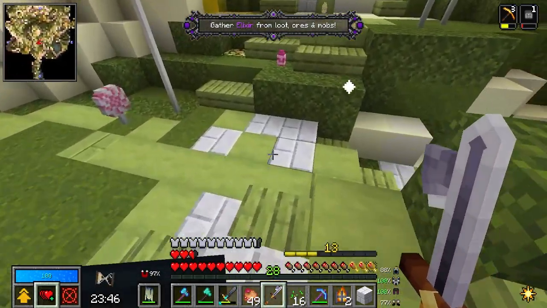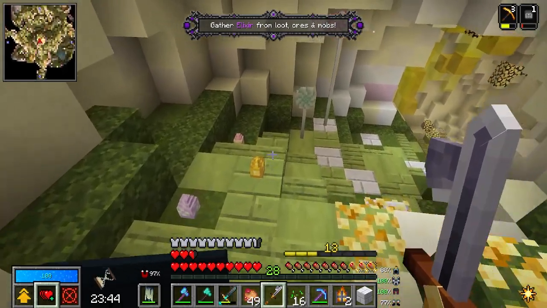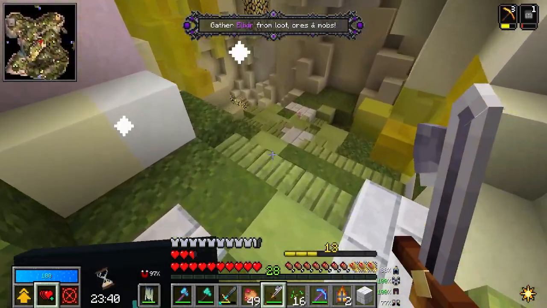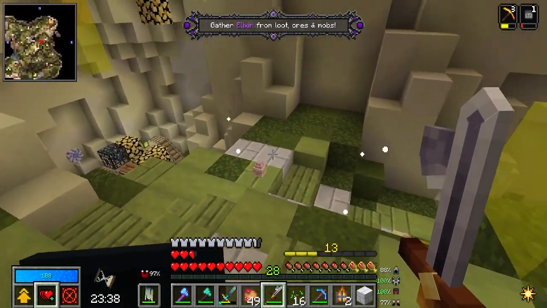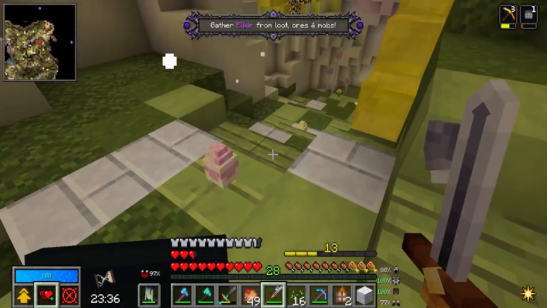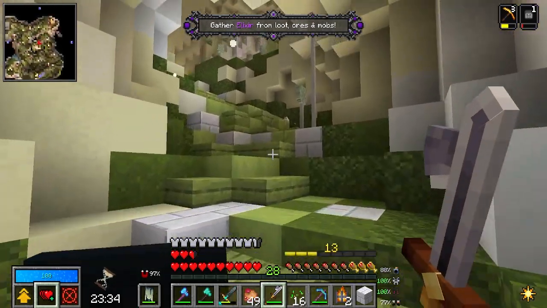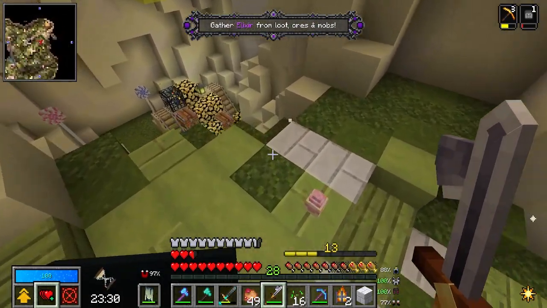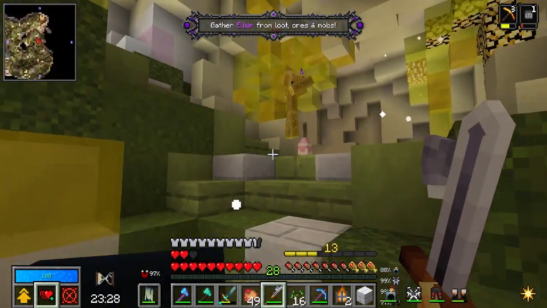So we're gonna come down here, fight off some mobs. That is so cool. Yeah, I gotta get that. Okay, so see, you hear that sound? That means that these things are ready to come after me. And we need to get rid of them. So we're gonna come down.